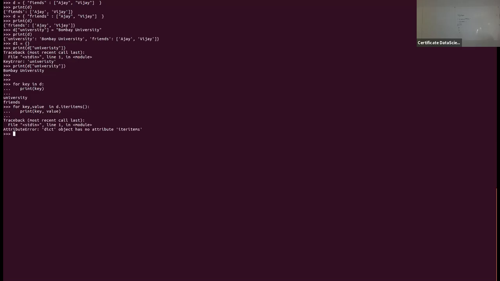Okay. So iteritems, it did not work, let's see. Oh, we can do another way. A better way, actually. That's one way of Python 2 syntax, but let's see here. For key in D, actually key. This is a better way. So you see D, anything that you want to access against that key, D within square brackets, you put key.